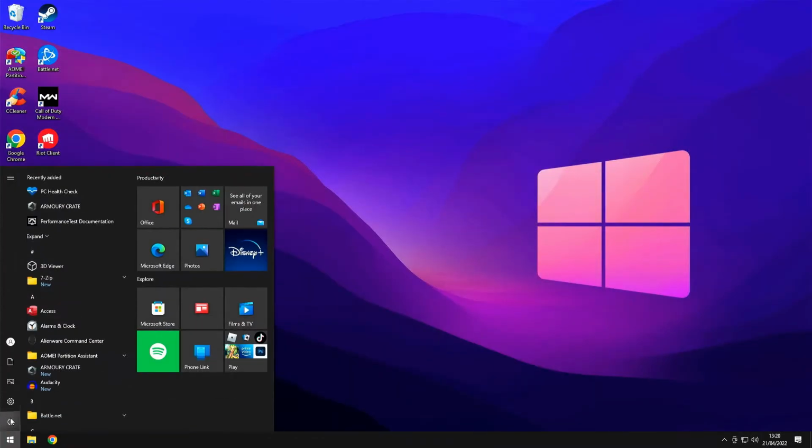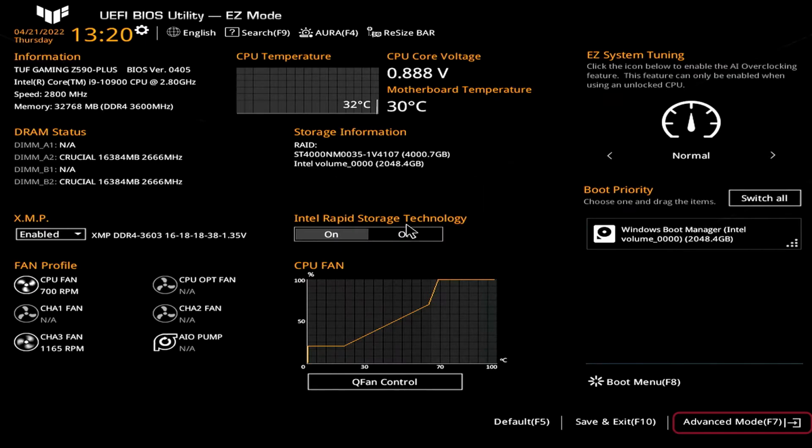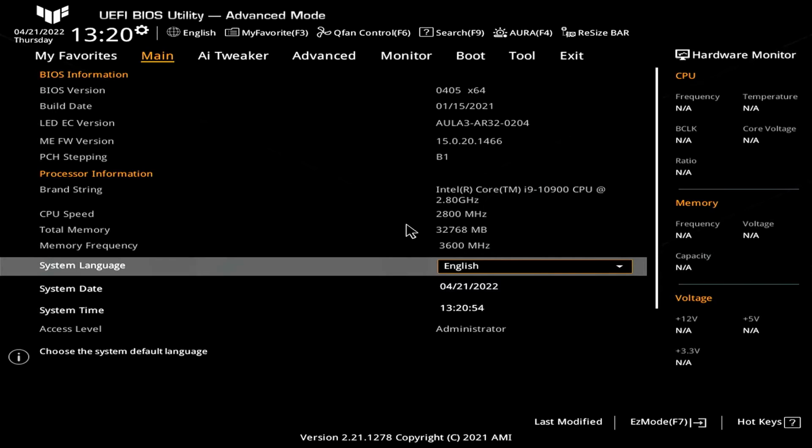Restart your PC and as soon as it starts booting up, access the BIOS. This is usually done by continuously pressing F2, Delete, F10 or F1 buttons. Once you access the BIOS, activate the Advanced mode if you don't have it active already. Each BIOS looks different. Usually the TPM option can be found under the Advanced or Security tabs.